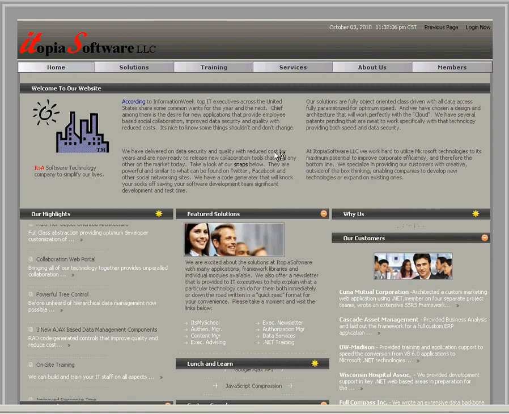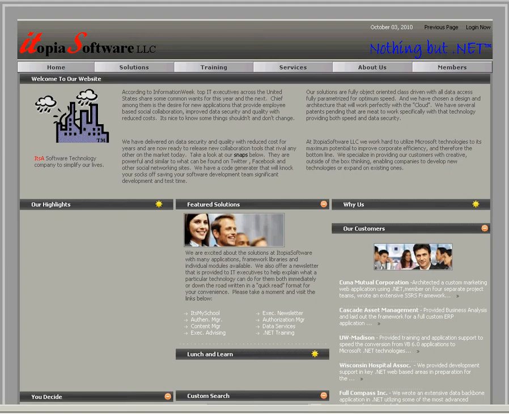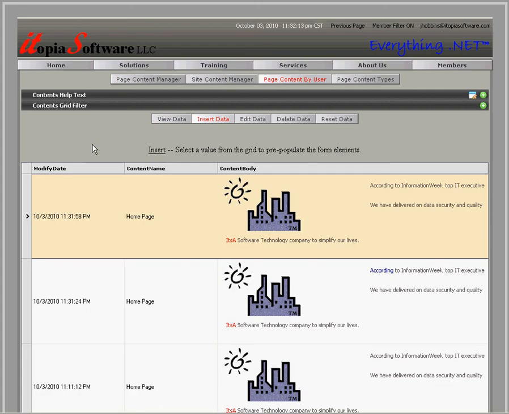Now I hope you're getting an idea of the power here. I can filter on user, I can filter on individual contents for that user. Because this is a full collaboration style portal and your users can manage their own unique content, obviously they're going to run into problems. They're going to need your help from time to time, or they may have some content that you need to change for whatever reason that might be. But this, as you can see, gives you full flexibility and capability to do that.